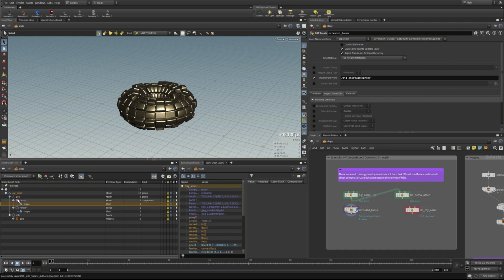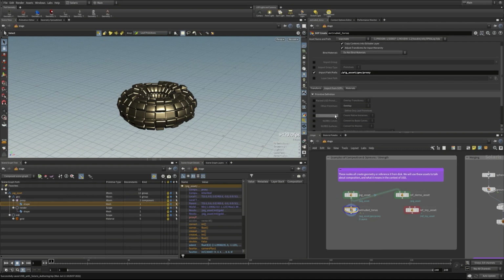And what you can see here that's a little bit incorrect is that this is writing this as a component now, which we really don't want it to do. So what we can use here is actually this primitive definition. We can set our other primitives to just be overlay, right? So instead of saying this scope proxy primitive should change to a component because that's what we've told it from the SOP create, no, let's just have it bring the shape in, leave everything else as it is, and it's basically overlaying it, maybe overlaying transforms or just some simple things to it. But you can actually specify just overlaying the transforms or overlaying everything else without redefining what that primitive is. So that is one way that you can do this here.